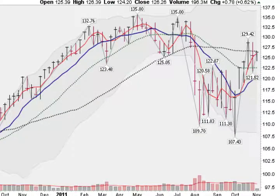And looking at a weekly chart of the SPY, we can see the overhead resistance here at the 40-week moving average. We're stuck in between the 40 and the 20-week moving average, this green dotted line, but well above the 10-week, which is pointed upwards, this blue line here, and well off the bottoms that we put in late September. We sort of did a double bottom kind of move. It came down to 109.70 in August, rallied back up, and then came down, undercut that low to shake out the last of the weak holders, and then quickly rallied up four up weeks in a row, pullback week last week, and now we're up a little bit this week.